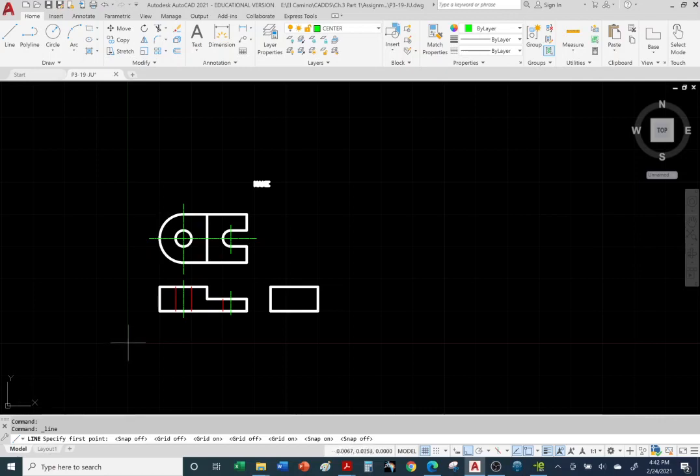Okay, so this is 0, 0. 0 for your X, 0 for your Y coordinate. And as you can see down here on the bottom left, as I move the cursor, it's telling me where I'm located with respect to the origin. The closer I get to the origin, you can see it go to 0. If I turn on snap, you can see whole numbers. So in this case, it's whole numbers for my grid. If I go to the origin, that's 0, 0, 0.